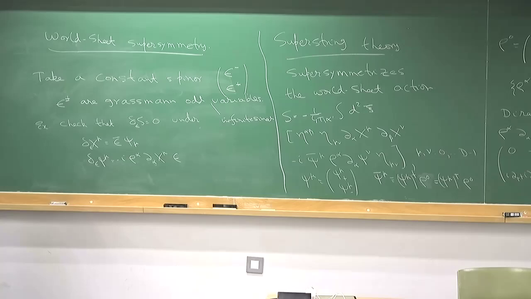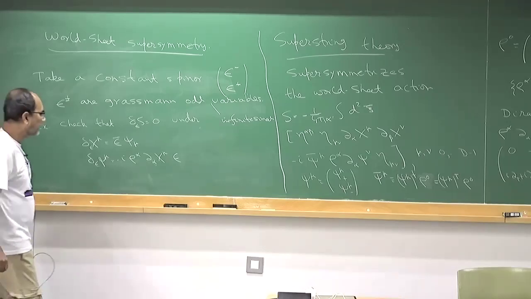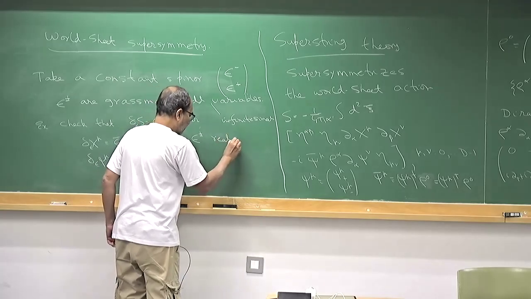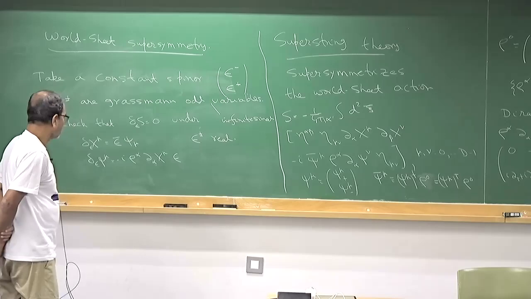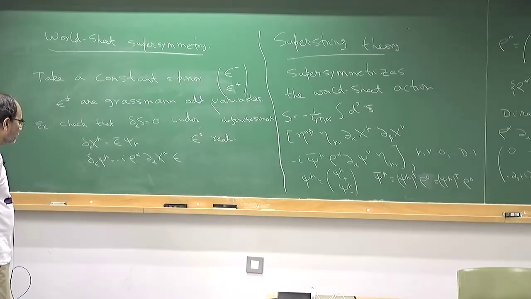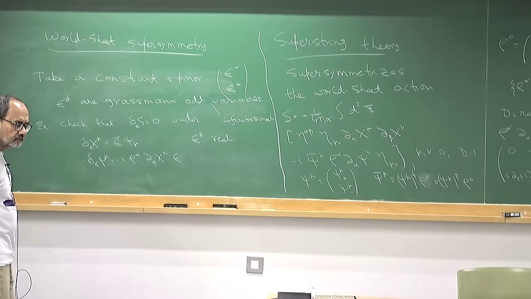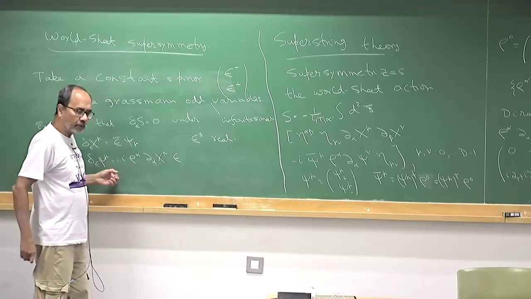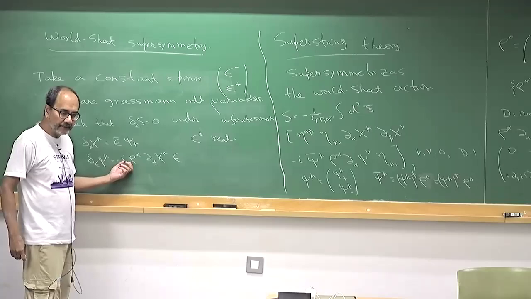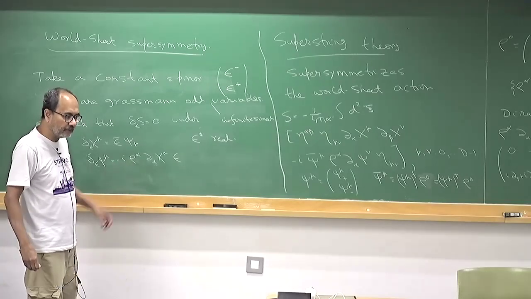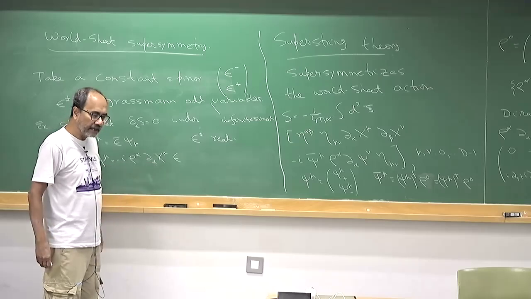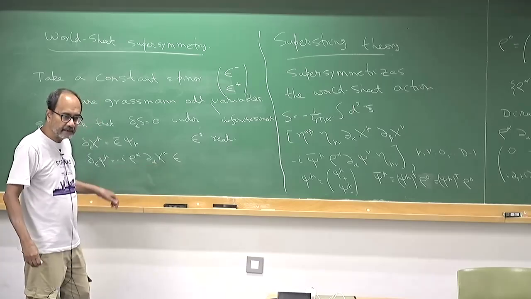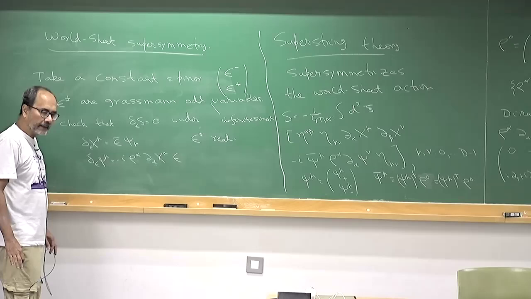Is the statement clear? Okay. And you have to use that epsilon plus minus are also real. This is important because otherwise these transformations do not make sense, right? I rho alpha is real, because rho alphas are purely imaginary. So x's are real, so epsilon better be real, otherwise psi plus minus will not be real. So you have to impose the condition that epsilon is real.